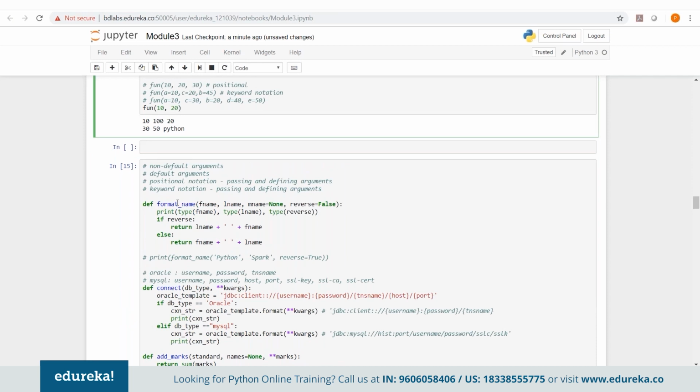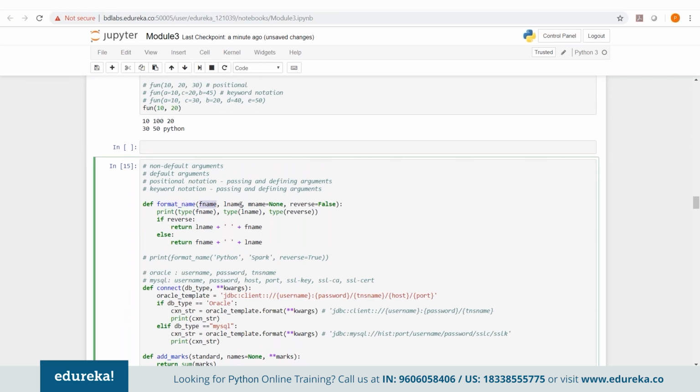Similarly, you can have a method like this that says format name, with first name, last name, and then you define the format. It should be printing either first name, last name. If the name has to be printed in reverse order, you print last name followed by first name. Otherwise, you print first name followed by last name. Middle name is not made mandatory, so you have to have first name and last name. Middle name can be defaulted to None. If the user supplies any value, it can be utilized, but at the moment we are not. Otherwise, it will remain empty.